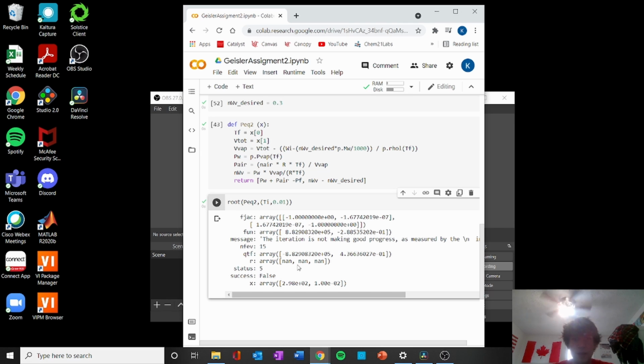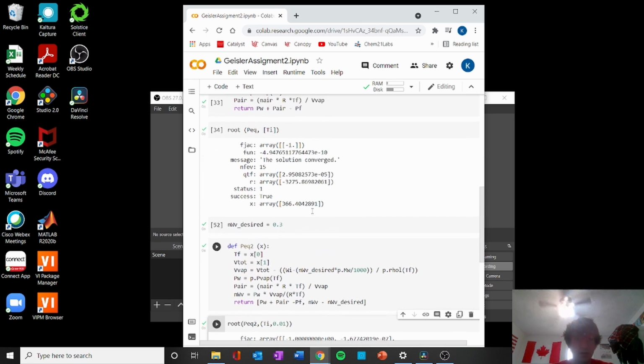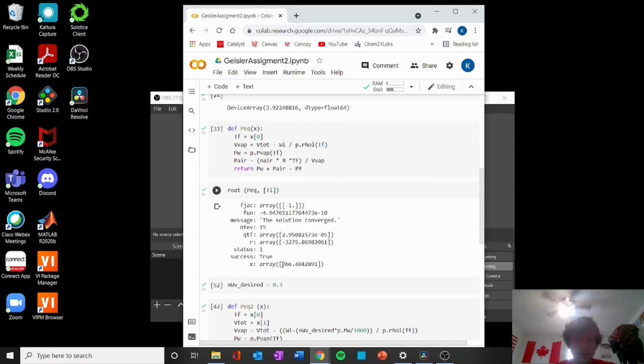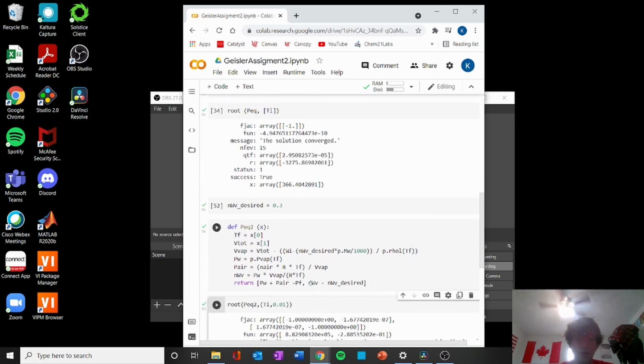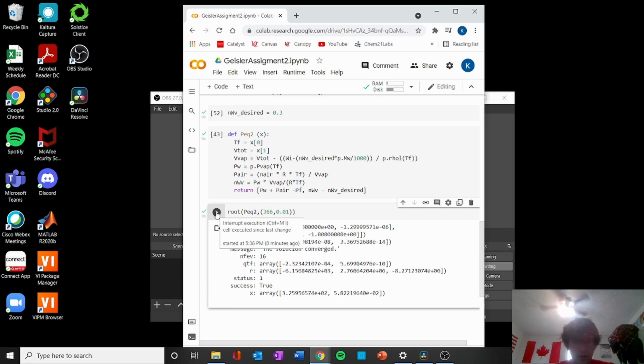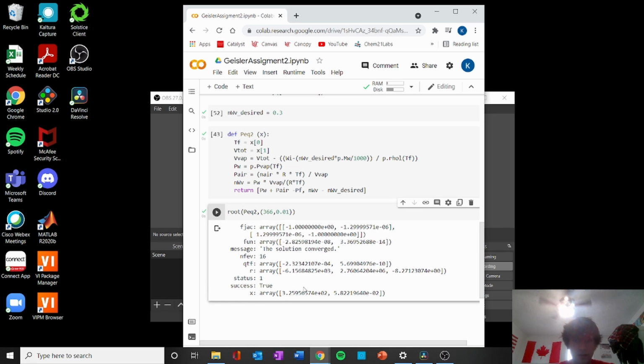This means one of our guesses might be a little bit off, and I'm going to guess that it's going to be our temperature rather than our volume, because I'm pretty set on our volume. So our temperature, what we got from up here, 366. So we should guess something around 366 for our temperature, because we've already gotten it. So let's try that, and let's run it. Okay, now we have success true, perfect, and this is more accurate to what we want.